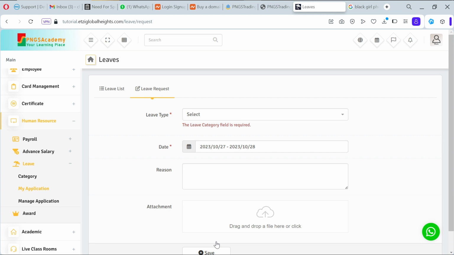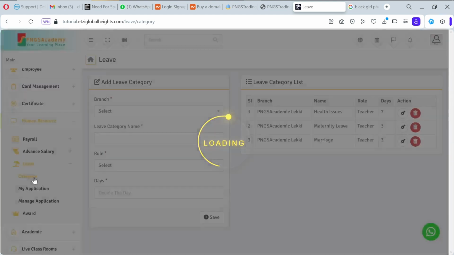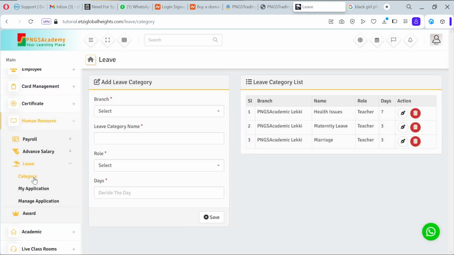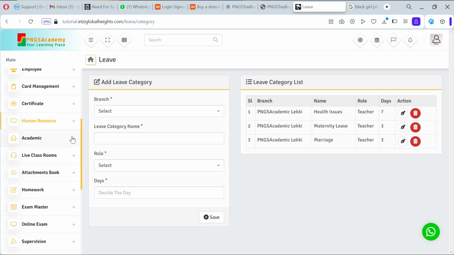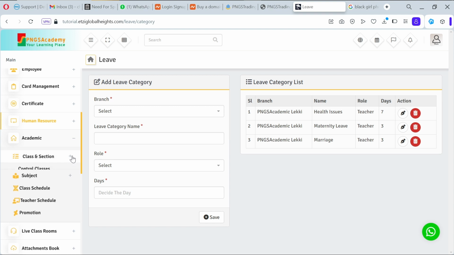Leaf type. So which one is nice? Leaf type. Let's see this category again. So let's sit down.